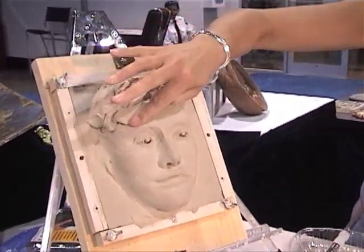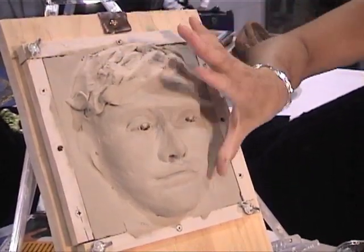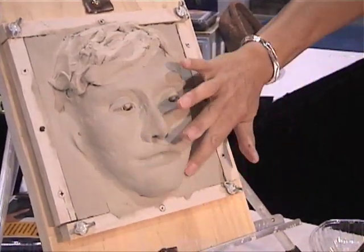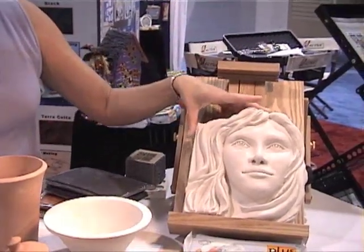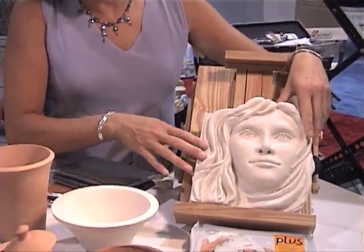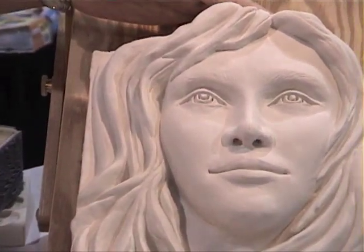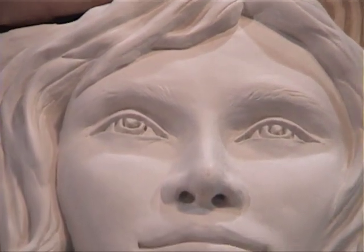It works just like a fine porcelain does. So this clay is terrific for fine artists as well as craftsmen. I wanted to work with this clay just in mass to see if it would move when it started to dry, as far as cracking and pulling away while it dries. We have a finished portrait here that we let dry — it took three and a half days and there is no cracking. You can see the detail that you can get with this clay. It's really remarkable that you are able to get this quality of work from an air dry clay — it's really unheard of.